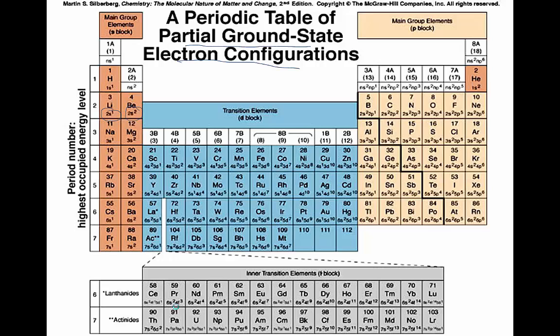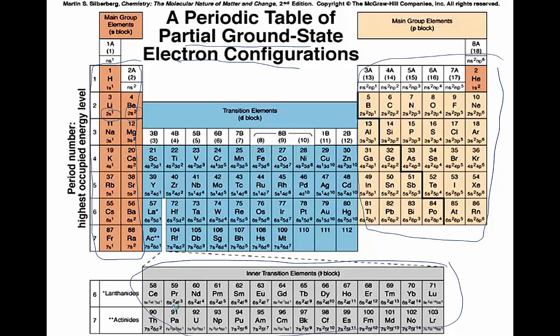So one thing you notice about looking at the periodic table is it's kind of blocky, right? So we've got this block right here on this side. It's kind of a block structure. And we've got the block in the middle here, the transition elements. We've got another block kind of structure over here in the periodic table. And then there's this block that kind of hangs down here at the bottom of the periodic table, the rare earth elements, also called the inner transition elements.